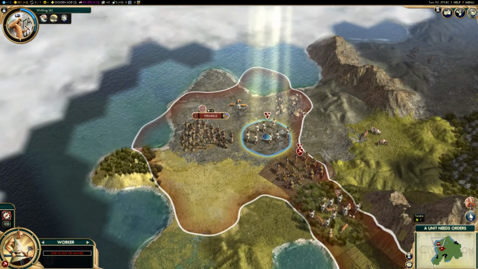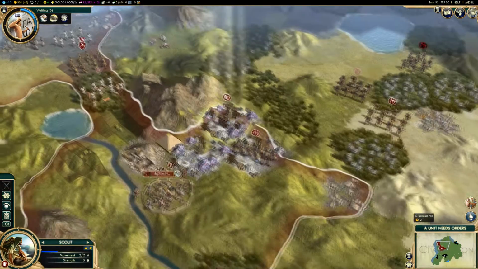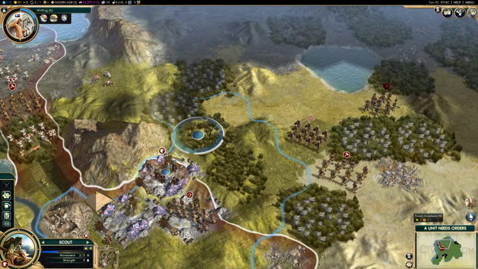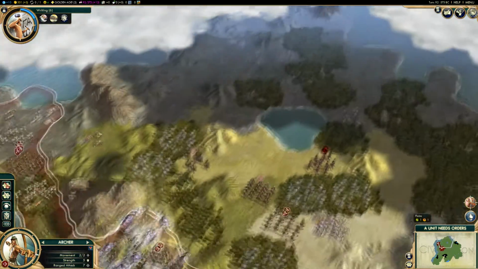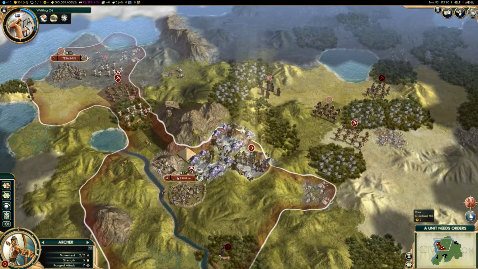Can I move these guys? No, I can't. Next turn. I'll just get that going ahead of time. Scouts, now that you guys are healed up, we'll move up. Make sure we won't have any barbarian forces coming down on our forces from the north.